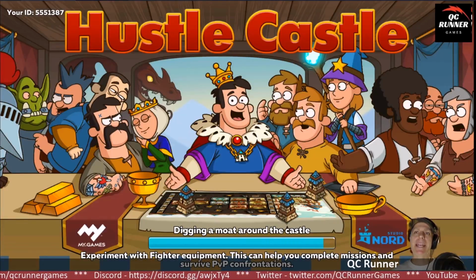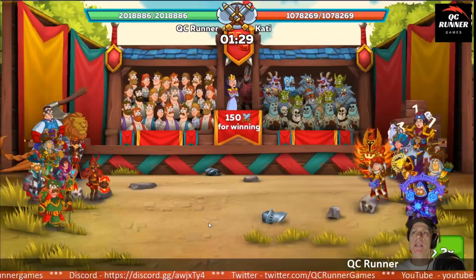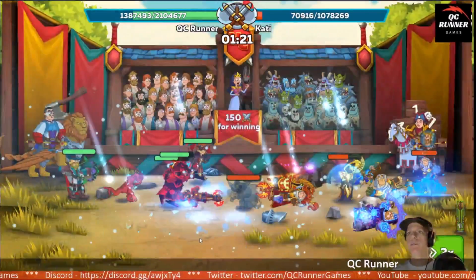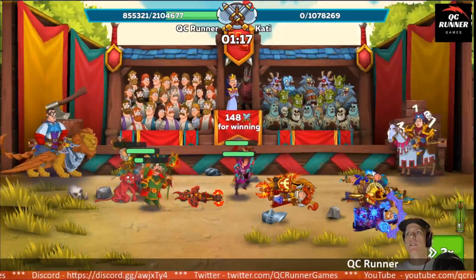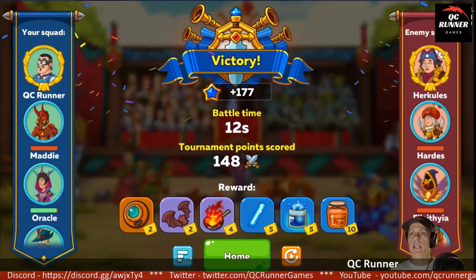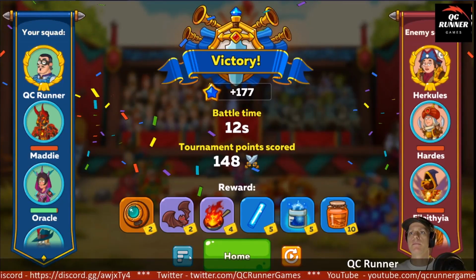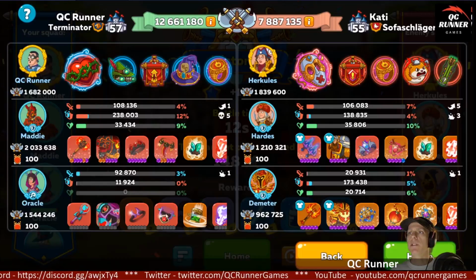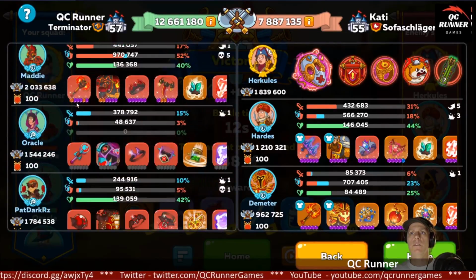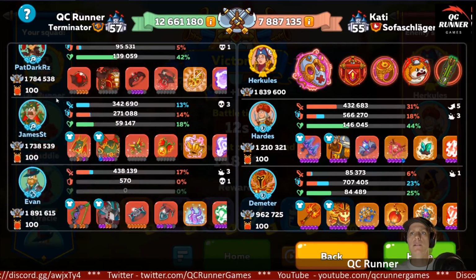I've had a lot of 880s in American Dad, but not in this game. I've never had a number this high. Certainly never seen a number this high lose before. Well, that's unfortunate. Let's see what he did to us to beat us that badly. Good game, Studden. 15, 17, Oracle's certainly doing his thing.